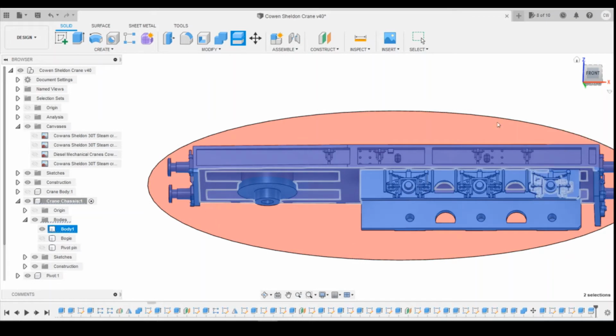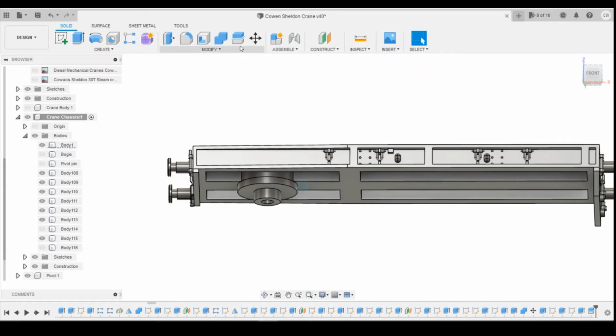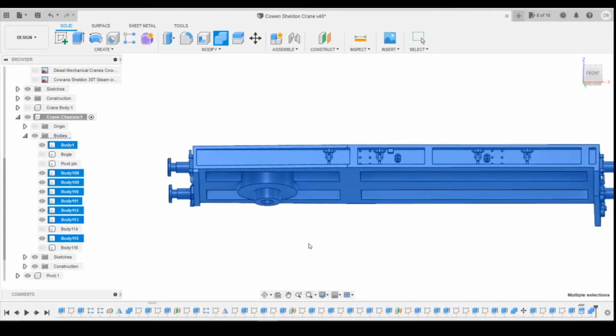So we will have to join several of the parts back together. You can see it's created all these separate bodies. We now find 114 and 116, turn those off, and we combine everything else that's left. So target body is going to be number 1, and then all the rest of them we're just going to join together.